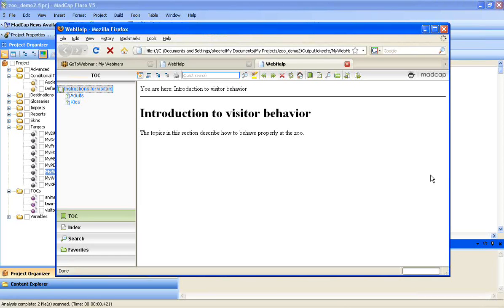In this case, you'll notice I told it to exclude the audience employees, and I get a stripped down table of contents and a lot less information, because it filtered out those topics. You can, of course, also filter farther down at the paragraph level.